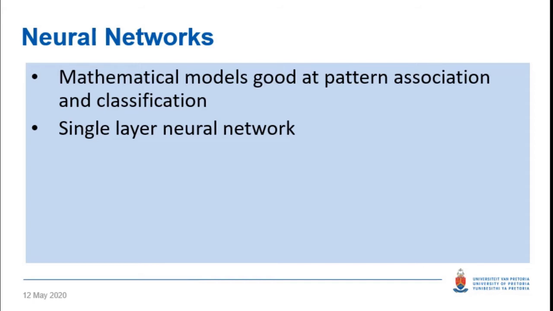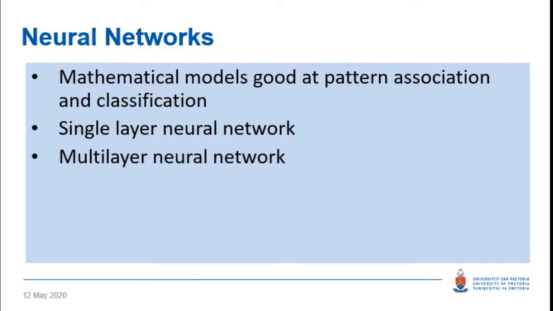The way they map to your outputs is by taking a weighted sum of those inputs for each output node in your output layer, and then applying what we call an activation function to the sum. If you can visualize it, you've got a set of inputs, and there's a node representing each of the inputs, and that forms your input layer. You then have a set of outputs, and there's a node in that output layer representing each of those outputs. Those inputs map onto each of the outputs by taking a weighted sum of those input values.